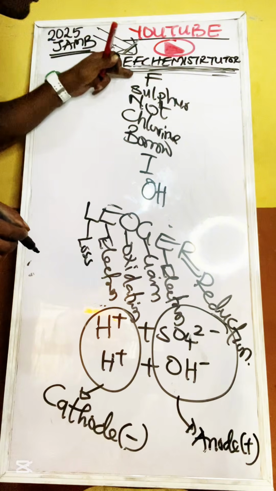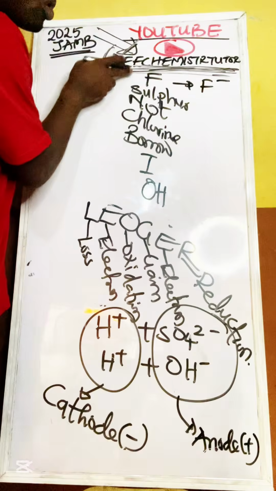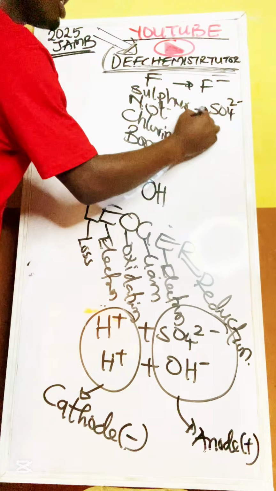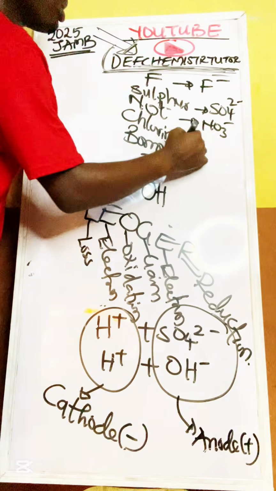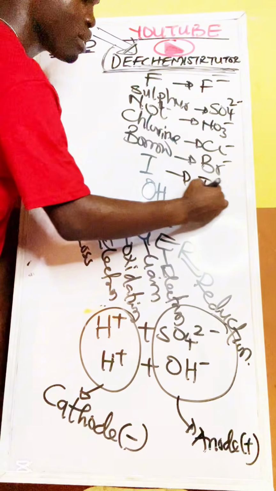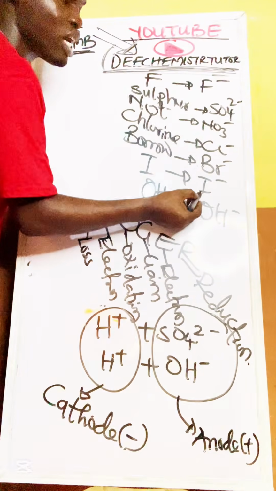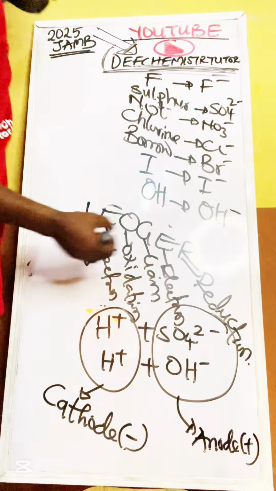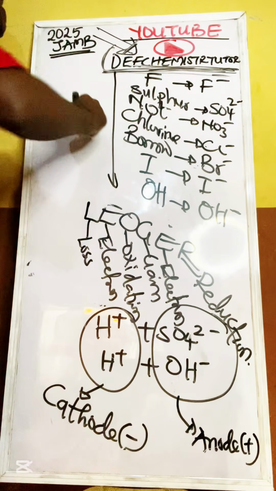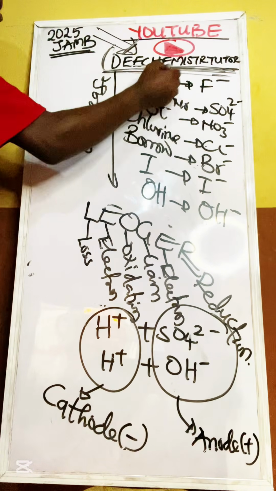That means, of course, you know that fluorine is the most electronegative element, abi? So that means this is F minus. That means it's stronger than this. But this sulfur is not sulfur, it is for SO4 2 minus. This is NO3 minus. This is Cl minus. This is Br minus. This is I minus. And this is what? OH minus. So this is bromide ion, this is iodide ion, this is chloride ion, this is OH. Now that means the strength, this is what we call electronegativity series. That means the strength will decrease as you go down. Because of course, fluorine should be greater than this guy.